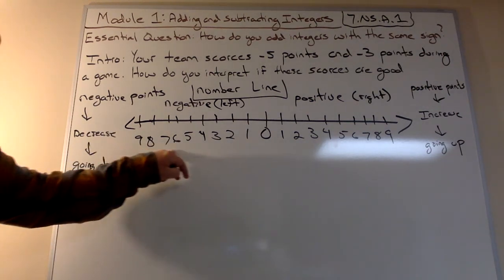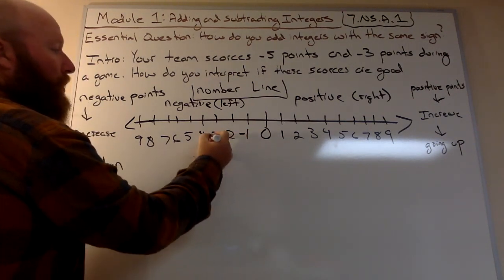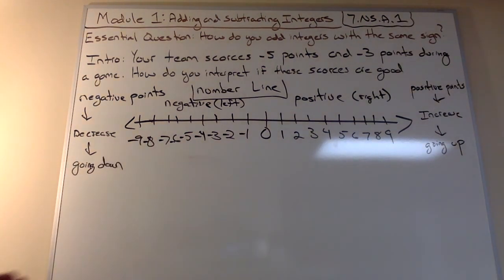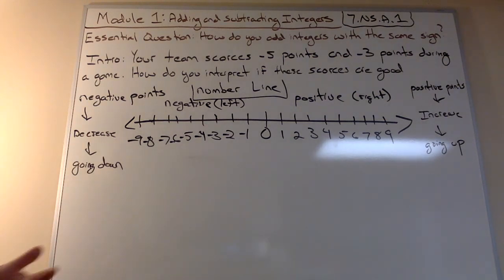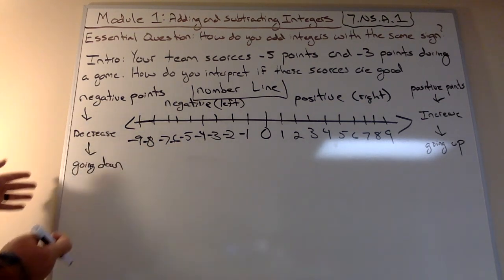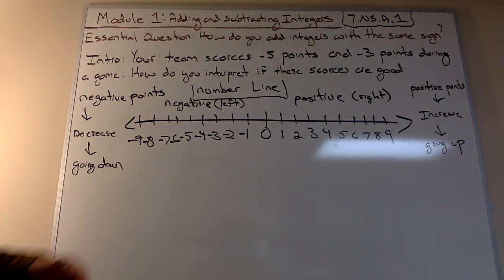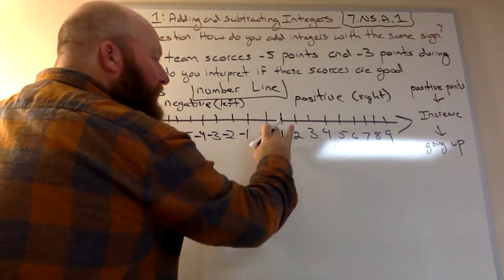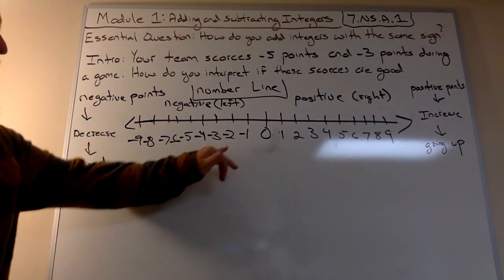Now you look — this is all positive on the right because there's nothing in front of it, that's what's understood. When we're going to the left, it has to be a negative one, negative two, negative three, negative four, negative five, negative six, negative seven, negative eight, negative nine. This is the whole basic that you're really going to be focusing on. You can go in increments of five too as you get better — negative five, negative ten, negative fifteen, negative twenty; positive five, positive ten, positive fifteen, positive twenty. There's no need to put the addition sign — that can confuse you. If there's nothing in front of the number, it's understood that it's a positive number.